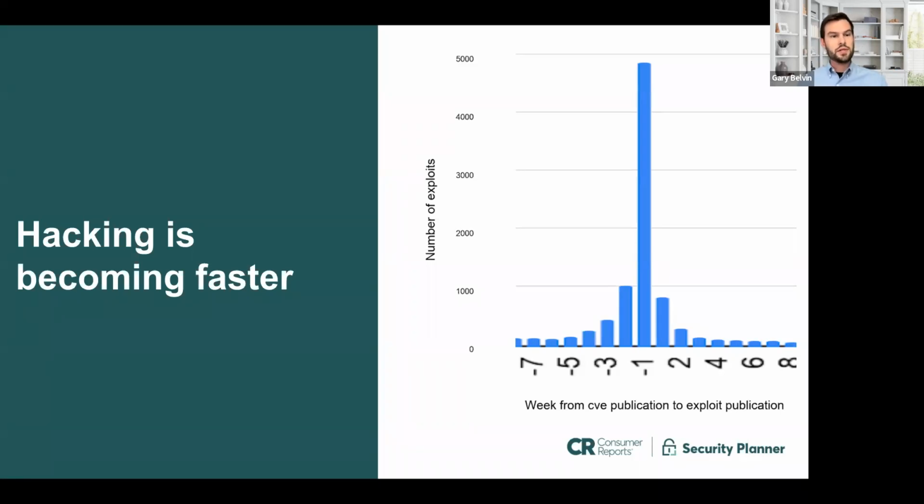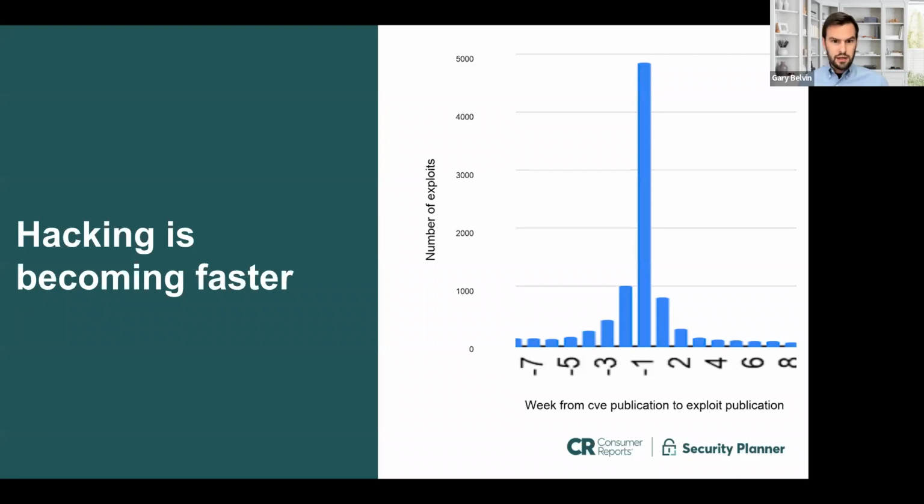So as Yale mentioned earlier in the talk, updates are released in order to fix problems. Well, it turns out that hackers can look at those updates and figure out what the problem is that they're trying to fix. And as soon as they know what the problem is, they can construct an attack for everyone that has not installed the update.